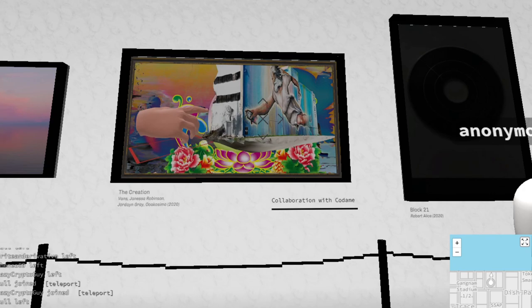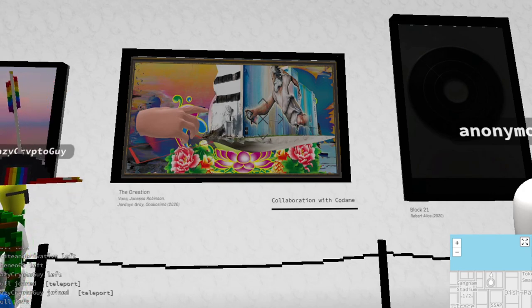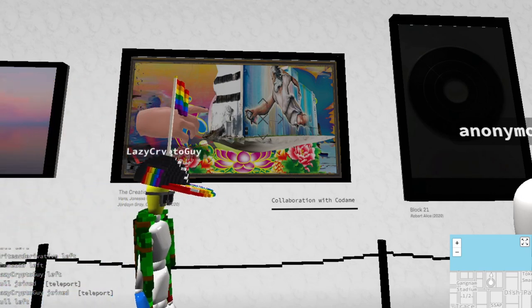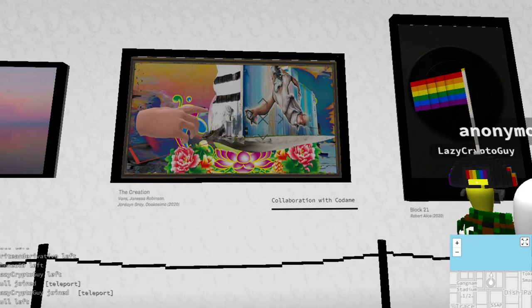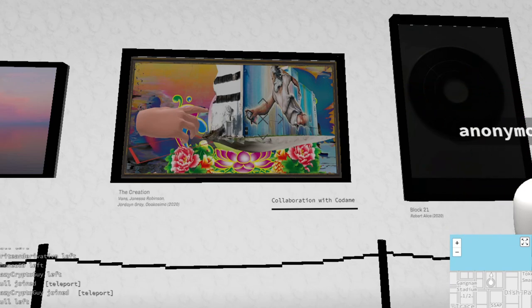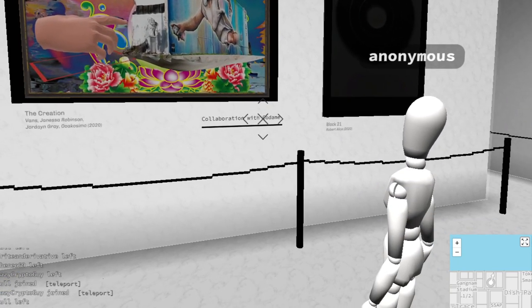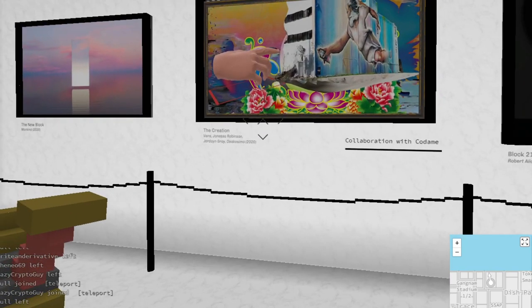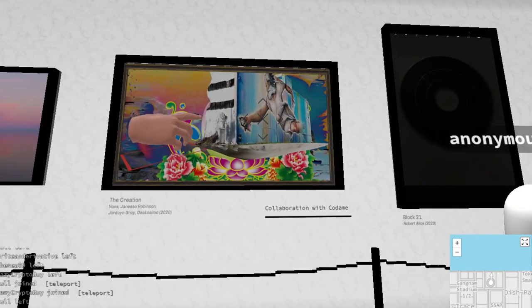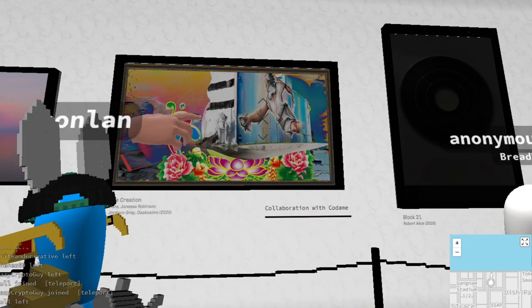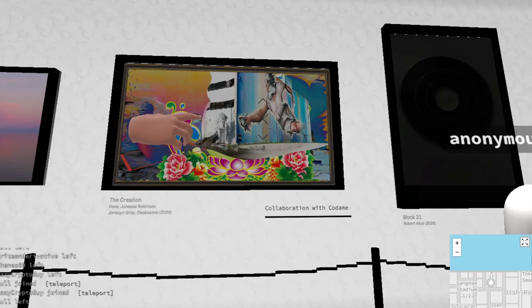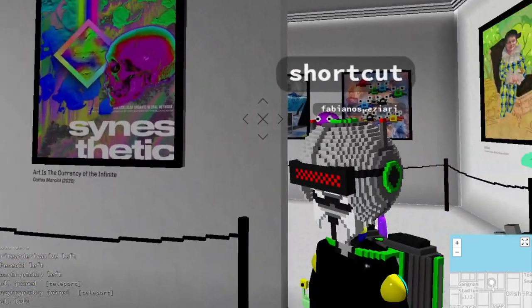It is a remix classical piece, and it is based on glitch art. All the artists wanted to make it look more techie. And actually there was a t-shirt made out of it, in direct collaboration with Codame. If you want to read more about that collaboration with Codame, take a look at the link right there, and also take a look at the artwork itself. With all that being said, that concludes our tour in the gallery.